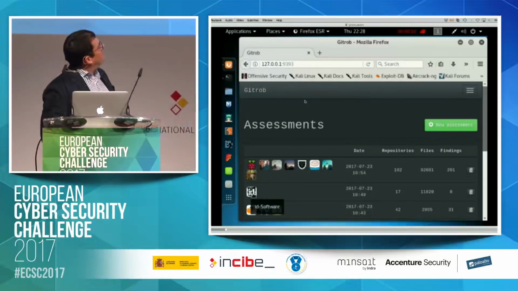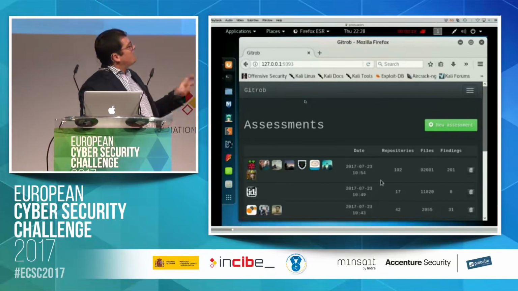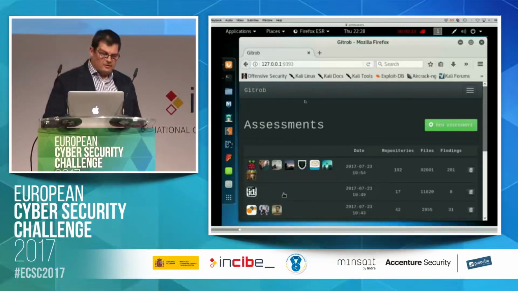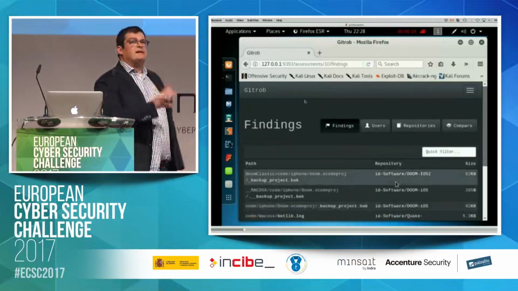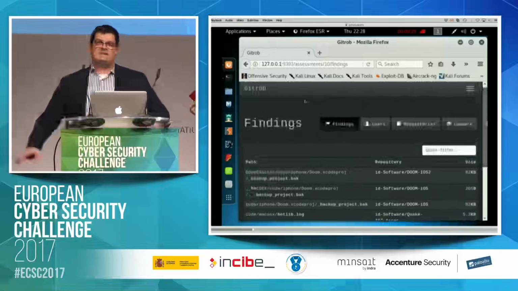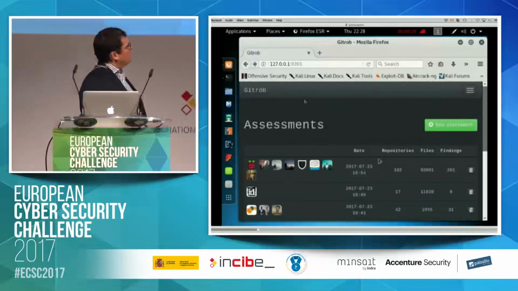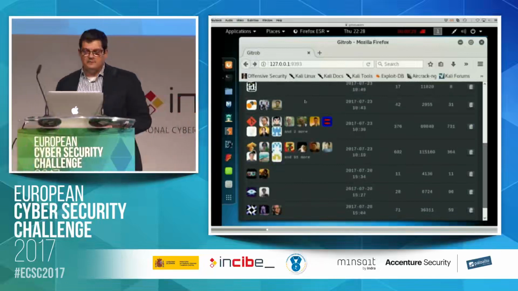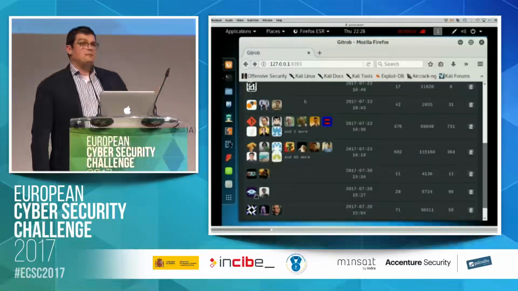So now GitRob, the way it works is quite simple. There is a new assessment, the green button up in the corner. You just go there, fill in the repo you want to analyze, just launch, and wait for results. Piece of cake. So here what we have done is we have not downloaded the code actually from the repos.